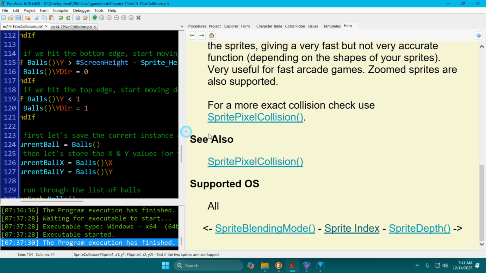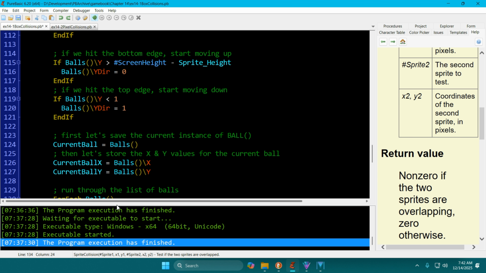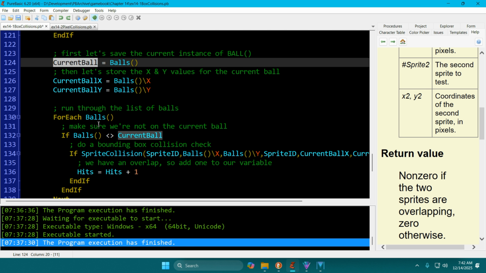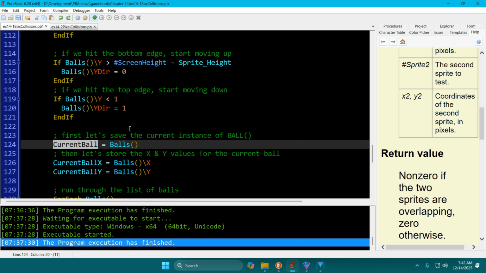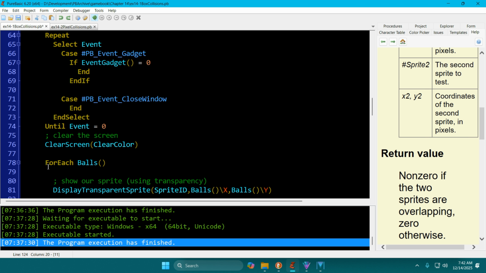So, here let's see, and then he compares. What he's doing is taking the current ball and comparing it to all the other balls on the screen. If we get a hit, then we add 1 to hits. Then we go to the next ball, and the next ball, and the next ball, and we see if anybody else has collided with this ball. And that's inside where we're iterating each ball.